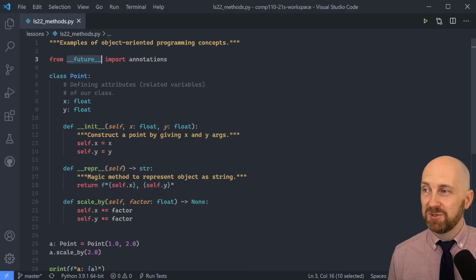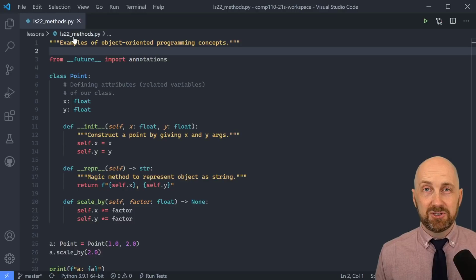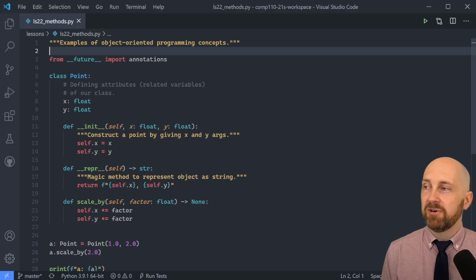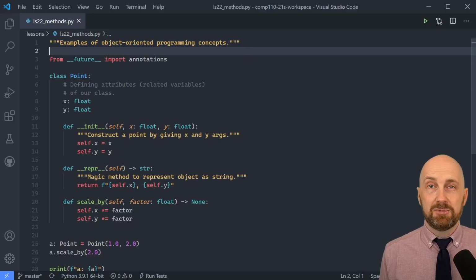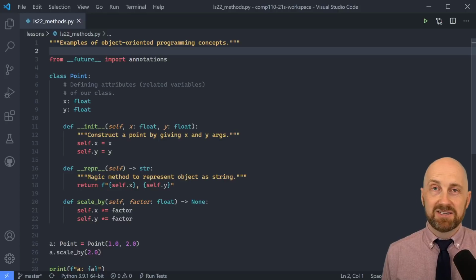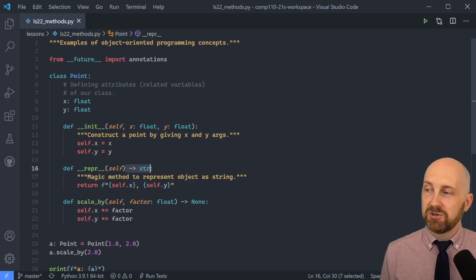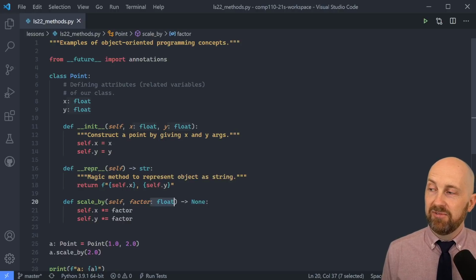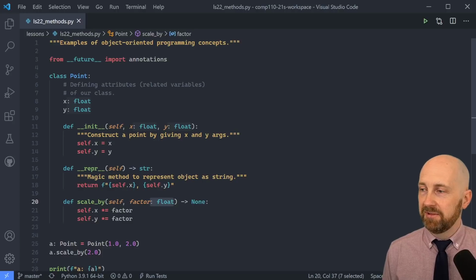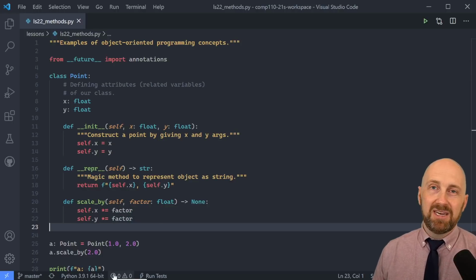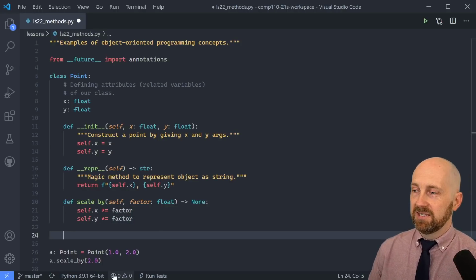This is not an experimental feature per se, but one that hasn't officially been adopted into the Python 3.9 version of the language that we have currently. But it's well established and known that this feature is going to be necessary and is coming down the pipe, and we can start making use of it today. And it's this annotations feature, which is short for annotations, when we use, like, this is going to return the string type, or this parameter is of type float. Those are what we call annotations in Python. So we're importing some annotation capabilities from the future, and we need to do that in order to do what we're about to see in this next example.